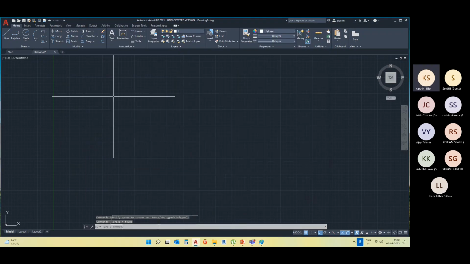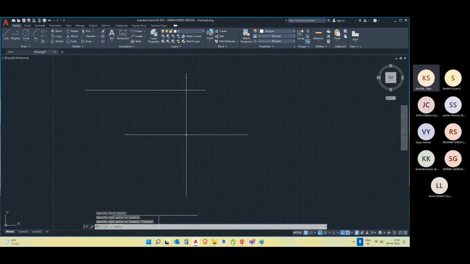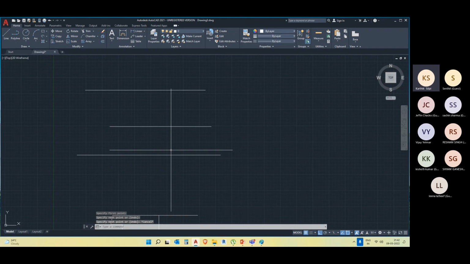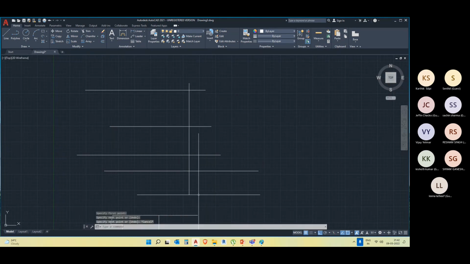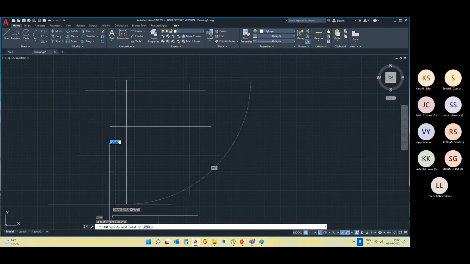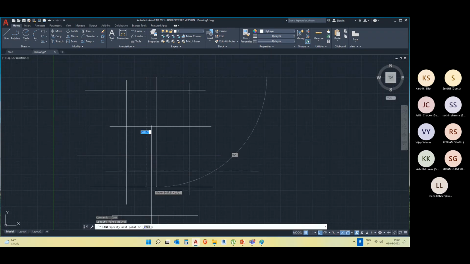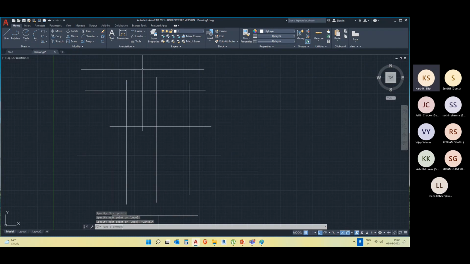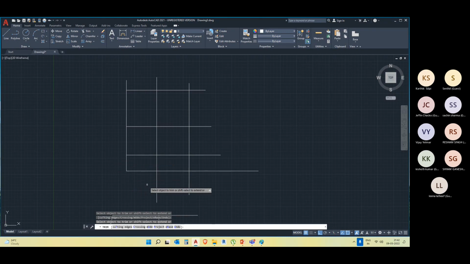I'll just try to explain once again. You have multiple lines like this. If you want to get rid of these extra lines, you can select this trim option. Wherever you want to delete, you just go on to that particular line, and it will be gone.